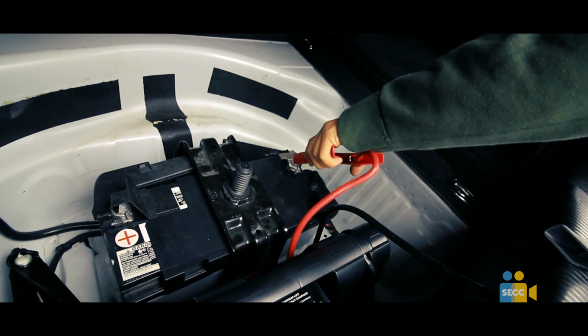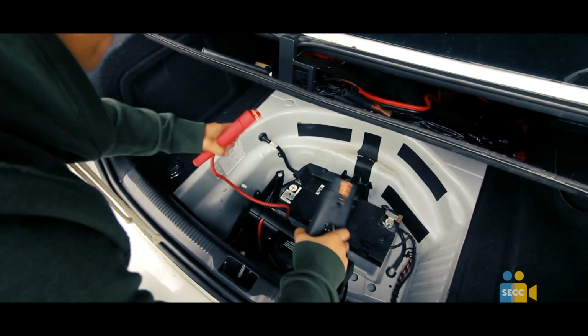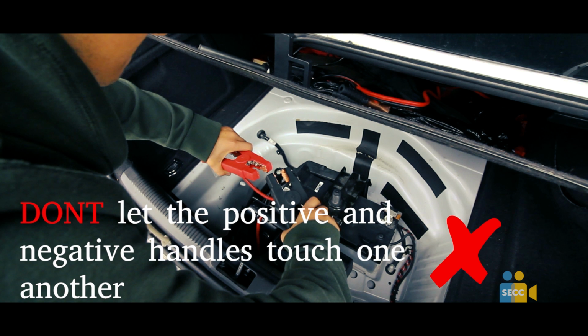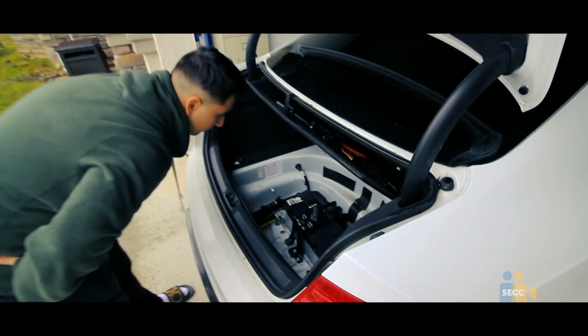Before you start, make sure to never ever connect the positive handle to the negative terminal or the battery could explode. Another thing to look out for is to make sure the two handles never touch each other. If this occurs, you could get electrocuted and take serious health damage. Now that we got the safety hazards out of the way, let's get started.